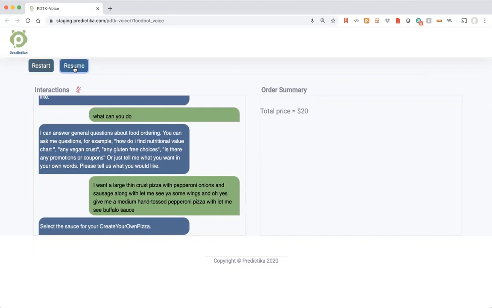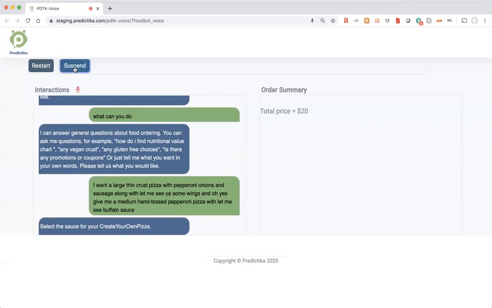Suspending the demo to make some observations. Notice that we started right off the bat with asking a general FAQ style question without actually getting into ordering of the items we wanted. And then we followed that with a very complex utterance with 3 items, along with pauses and filler words that are very common in verbal communication. Each of the 3 items that is ordered is incomplete, and the virtual assistant will ask questions to complete those orders. Back to our demo.